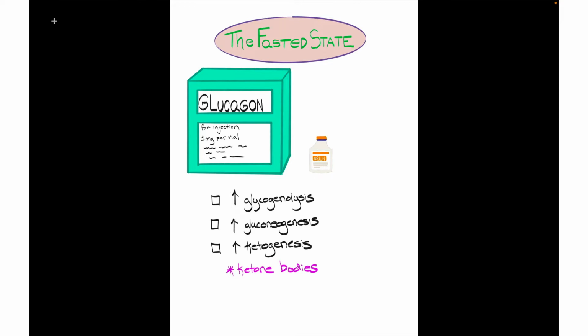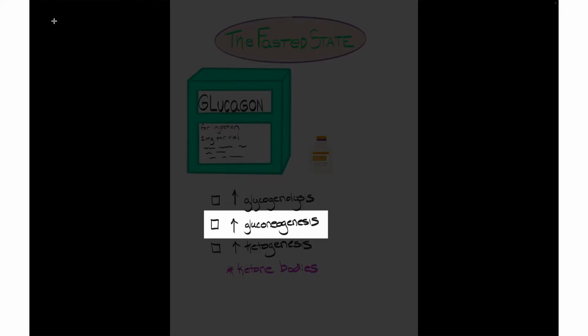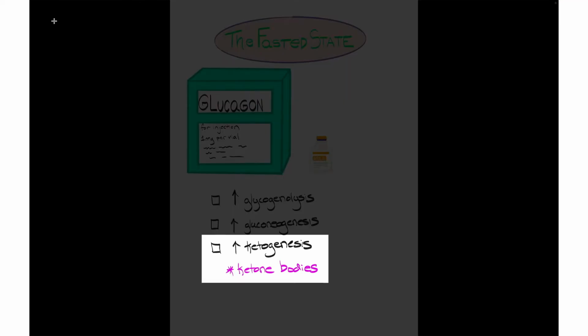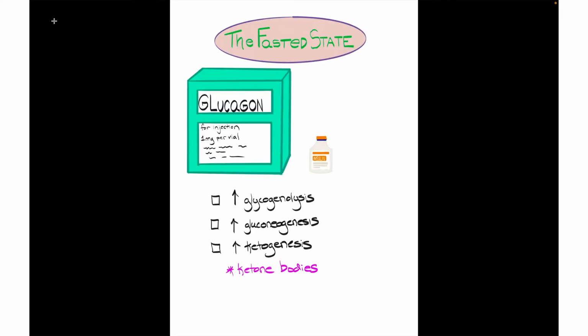Glucagon also stimulates the process of gluconeogenesis, which is the production of glucose, or glycolytic intermediates is probably a better way to say it, from non-carbohydrate precursors or non-carbohydrate substrates, like we looked at previously, for example, with glycerol, which enters the glycolytic pathway at glyceraldehyde 3-phosphate. Glucagon also initiates the process of ketogenesis, which produces ketone bodies that the body can use for energy. One ketone body will produce upwards of 22 ATP molecules.